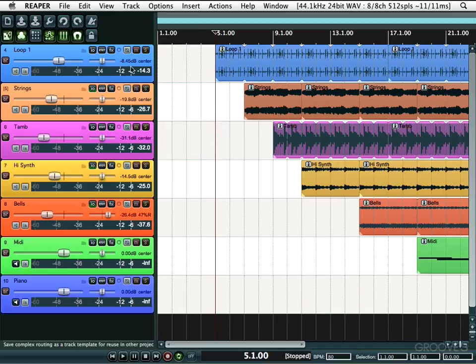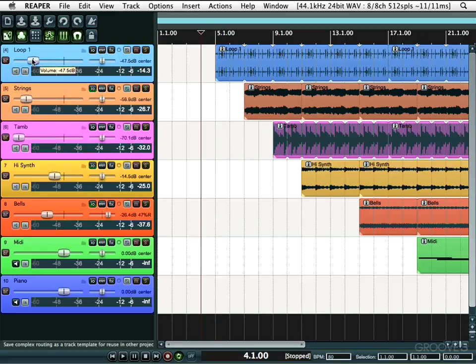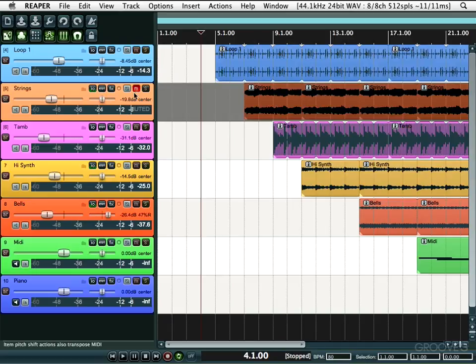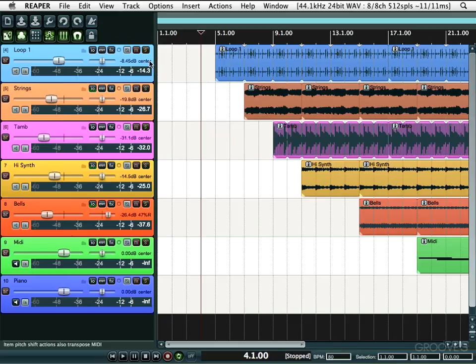Now, if you've made a temporary group, let's say this to here, move the fader, you see, they move together. But now you want to move this fader without all the faders moving. Rather than get rid of the group or unselecting them all, you can keep this selected and hold the Shift key down. Now this track behaves by itself. Same with this one and this one. Same with the pan. Same with muting. Shift mute it. And it behaves as if it's not part of the group. Same with solo.